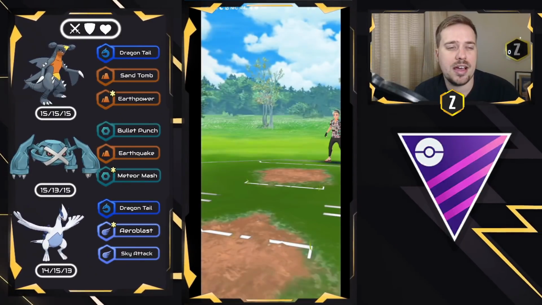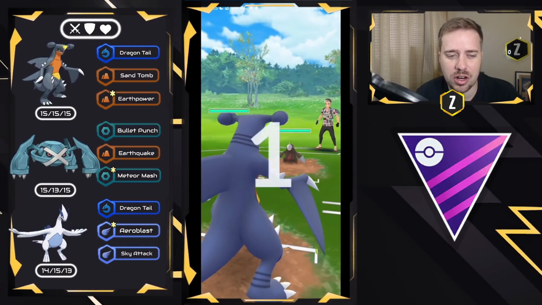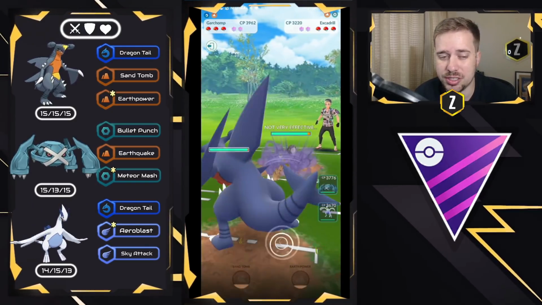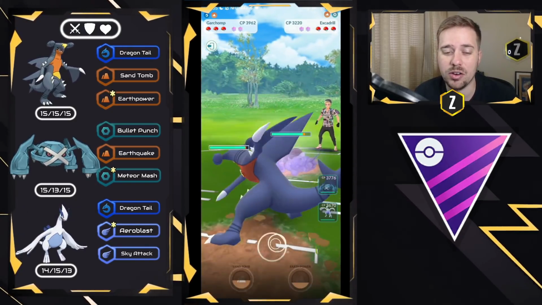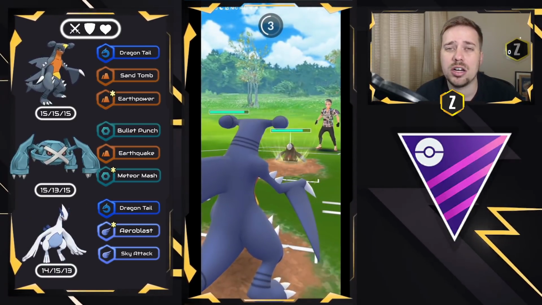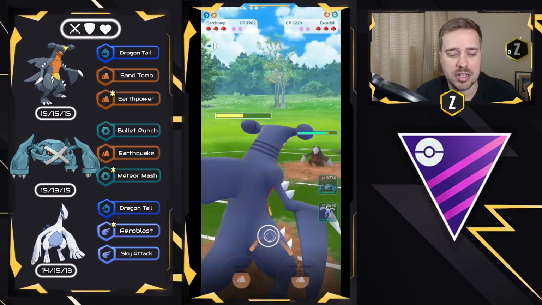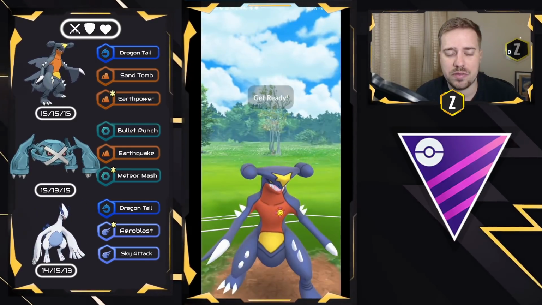All right, moving into this next one, we have Garchomp on the lead versus Excadrill. So we want to keep this Excadrill on the lead, and we want to take it out. Obviously, it can do very well versus Lugia and Metagross, so I'm going to go ahead and no shield first. And it is going to be Drill Run, which does some nice neutral damage, and then we're just going to go straight for Sand Tomb right here.